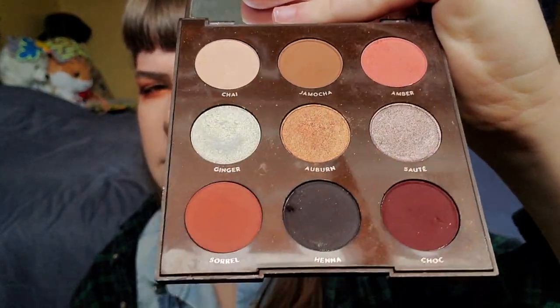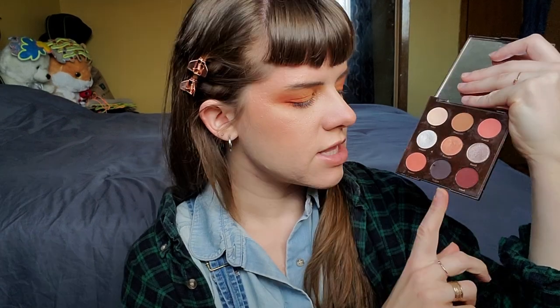Again, I'll swatch these, but they're so pretty. This is ICYMI, and I didn't know what that meant until I looked it up just now. It's "in case you missed it." It's a darker terracotta-y pink color. This is Prism from the Chasing Rainbows palette.